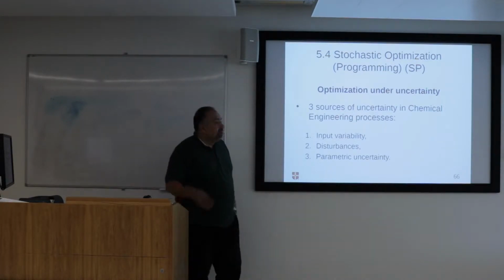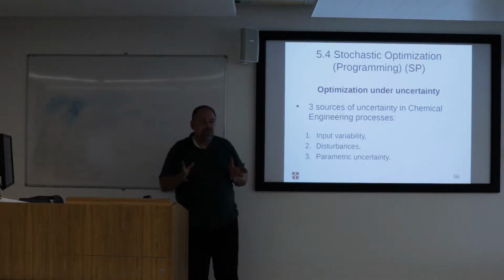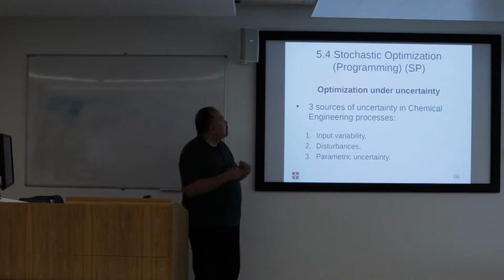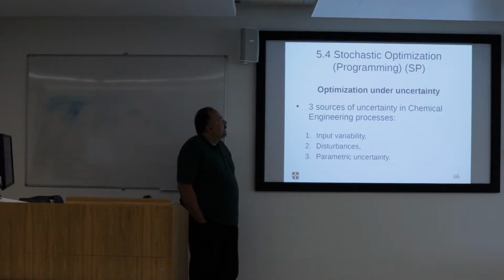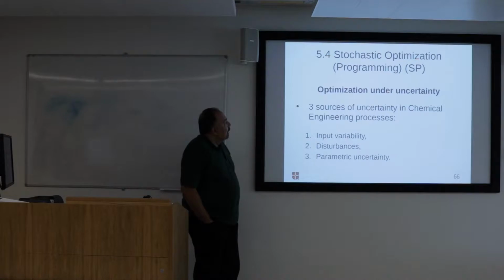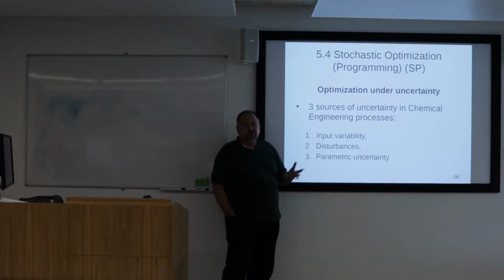Today we're continuing with the theme of formulations or general classes of problems that are addressed by optimization formulations. And the first problem we're going to see today is on stochastic optimization problems, either SP or SOP, stochastic optimization problem. And it's basically dealing with optimizing systems subject to uncertainty.